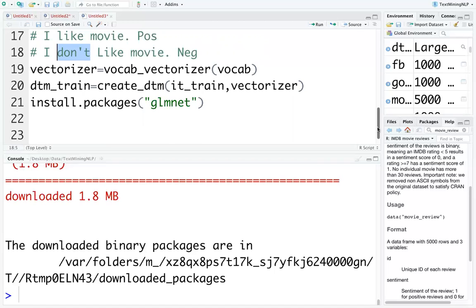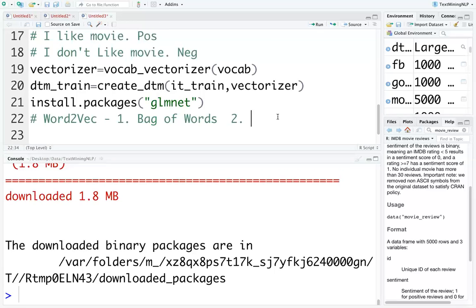Yeah, I have two queries, sir. First, just before the vocab, can we see the bag of words? Can I type head and look into those bag of words? I was about to talk to you. There are two strategies word to vec uses. One is the bag of words. Bag of words means it will break them into words and take the context. The second methodology it uses is skip n-grams.